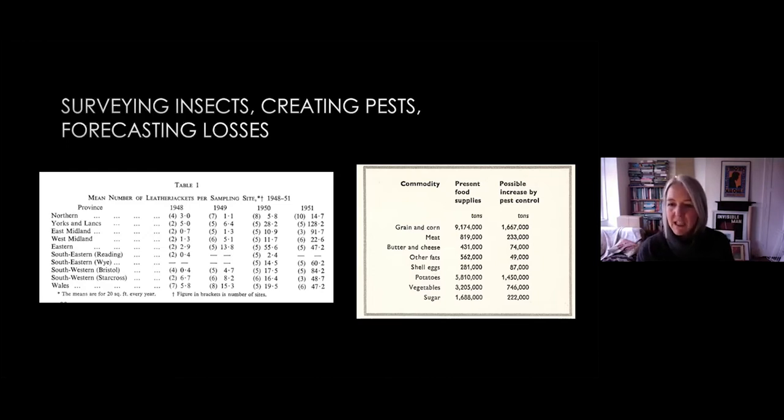What we also find by the 1950s is a concerted attempt by both government advisors, but also the companies interested in pest control, such as ICI, to put a figure on the cost of pests. So pests are not only, if you like, being given a new visibility through sampling and surveys and maps. They're given now a monetary value, basically. And so increasingly during the course of the 1950s, you see data such as the table here, which is produced by the company Pest Control Limited, which is merely a forecast. So they've taken what they know about the damage that pests can do on some farms, and then extrapolated into what the potential costs of pests could be to farmers in certain sectors. What we can say then is by the end of the 1950s, most farmers in Britain would really be under no illusions about the cost of pests to their particular farm.